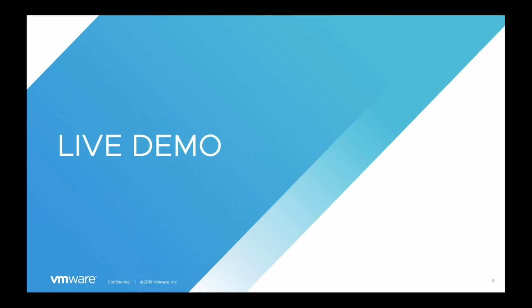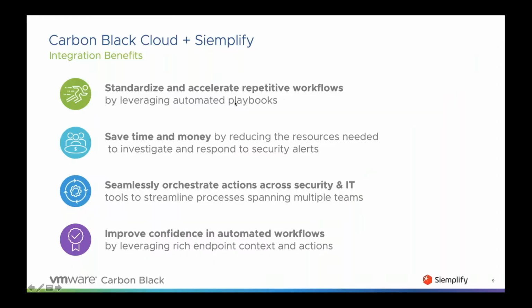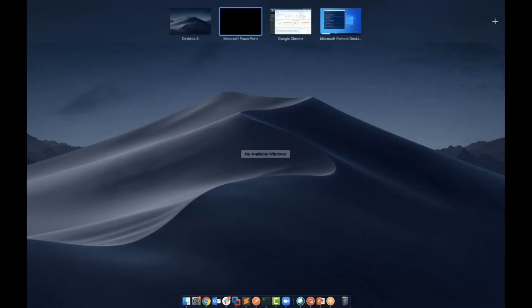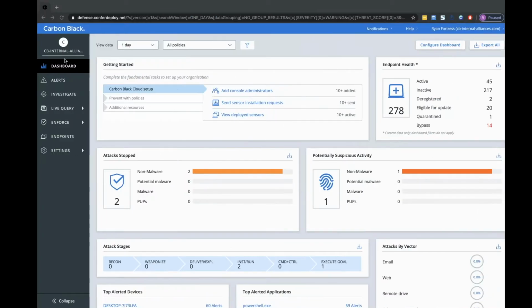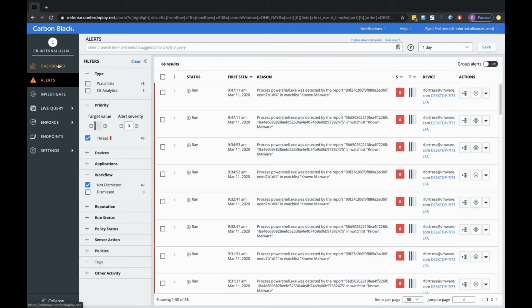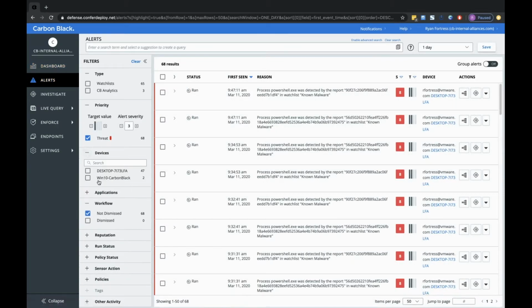And so let's look at how we can identify or detect the threat and then respond to it. So if we go over to our dashboard here, this is the Carbon Black Cloud. Again, single console, single platform, 4 different products. What we're looking at here is just the dashboard overview as to what's going on in the Carbon Black Cloud platform. If we want to dig in, then we can go into alerts. And I'm just going to filter down on the one that I generated for this demo.